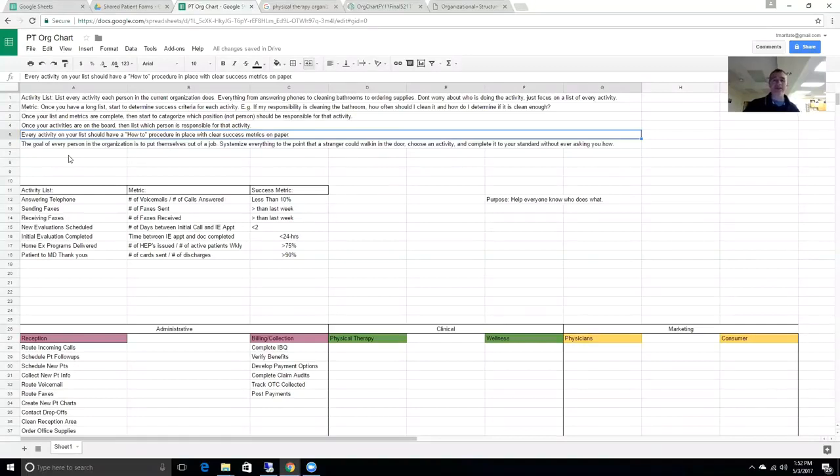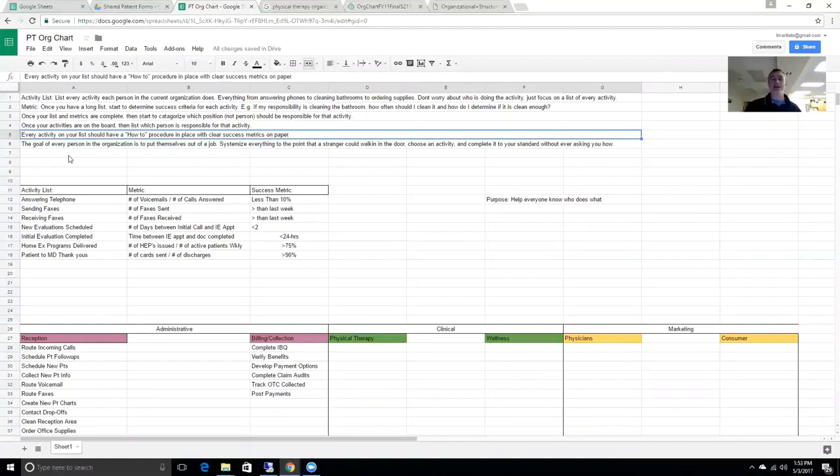I always say the gold standard is a stranger walking down the street should be able to walk into my clinic and handle a new patient phone call because all the procedures are laid out. The scripting is done, the procedure is done. They should not have to come to me or a supervisor to ask a question.